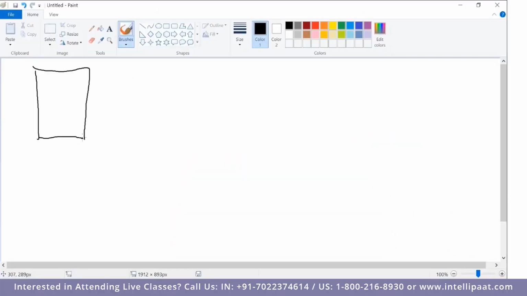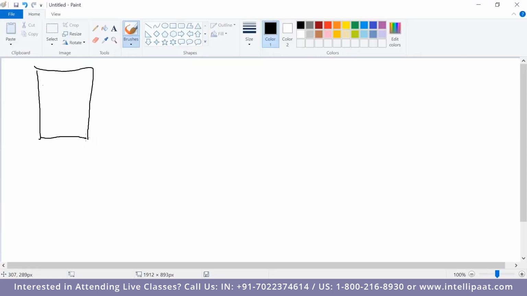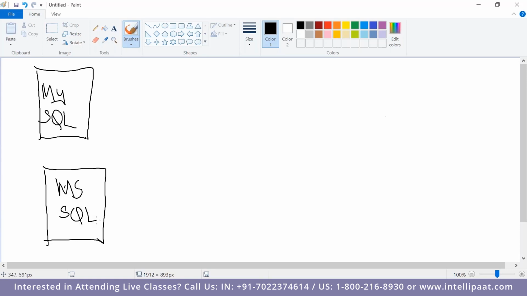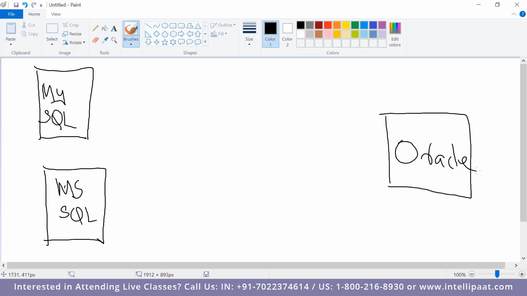So without much delay, let's start off with the class. What is the requirement of Hive? You have this guy called RDBMS, right? So let's say you are using MySQL and you are also using, let's say, MS SQL, that is Microsoft SQL, right? And you are also having Oracle. So your organization, let's say, uses 3 databases, right? Now, why are you using 3 of them?